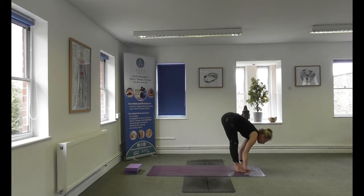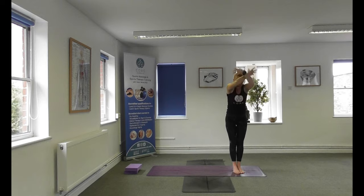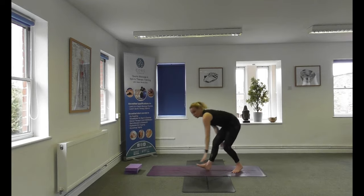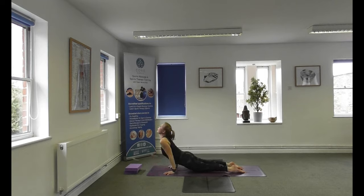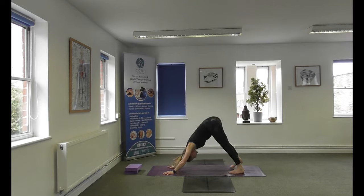Then strong inward breath as we come up, looking up or forwards, and then outward breath, hands down. And again, take a deep breath in up. Then as you breathe out, you're gonna fold forwards. Take a deep breath in, lengthen. Then we're gonna stride or jump as you take it back. Tuck the elbows in and lower. Again, breathing into cobra or upward dog, and breathing out into your downward dog.